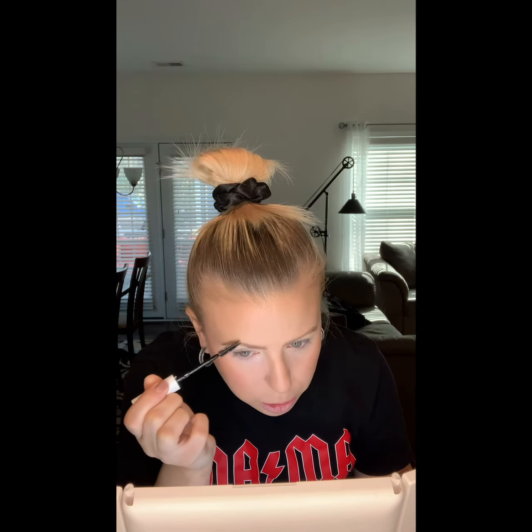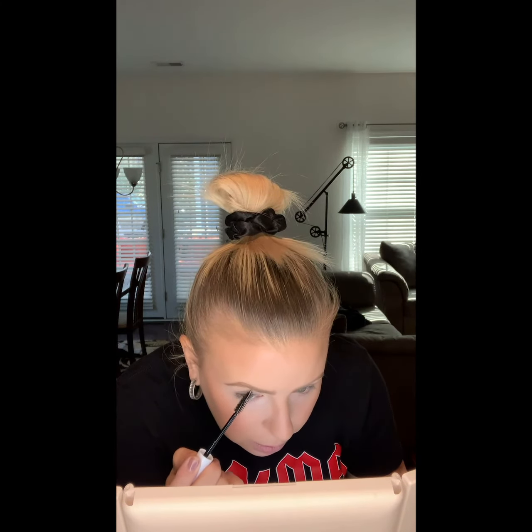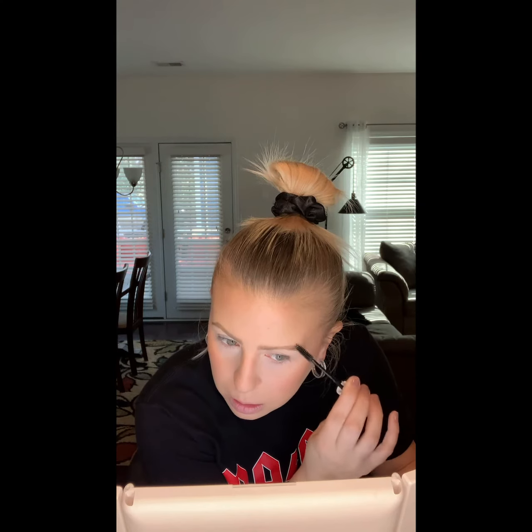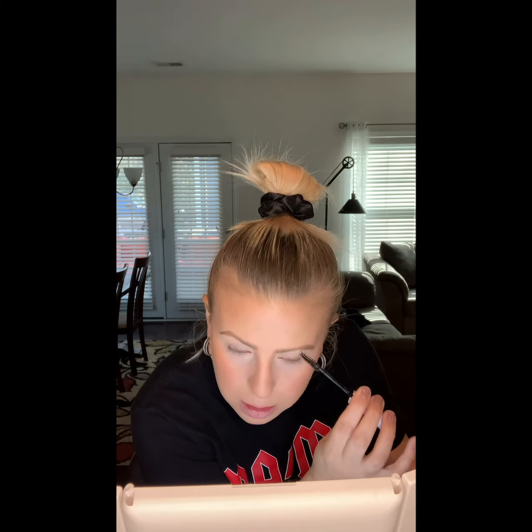This one, the brush is just too big. You can already see I'm struggling to get that in there. To me, the brush is just too big for it. So I'll probably be changing this soon, but it's what I have now and what I'm using. Then I'm gonna go in, and you can see I don't go back and touch that front part. I just stay, and I kind of fan these out here because again, I don't have any brows, so I try to fake looking like I have brow hair. It ain't easy, but you can see they're filled in. Are they perfect? No, but that's life.